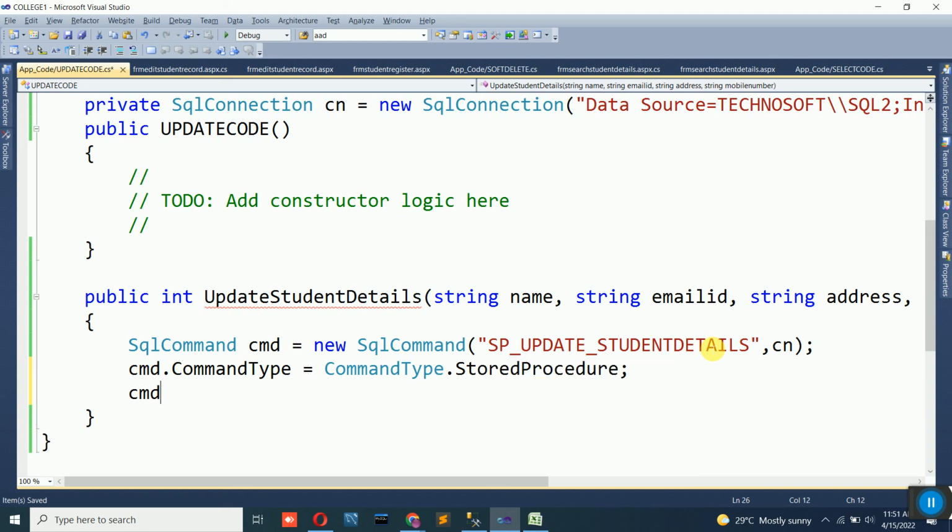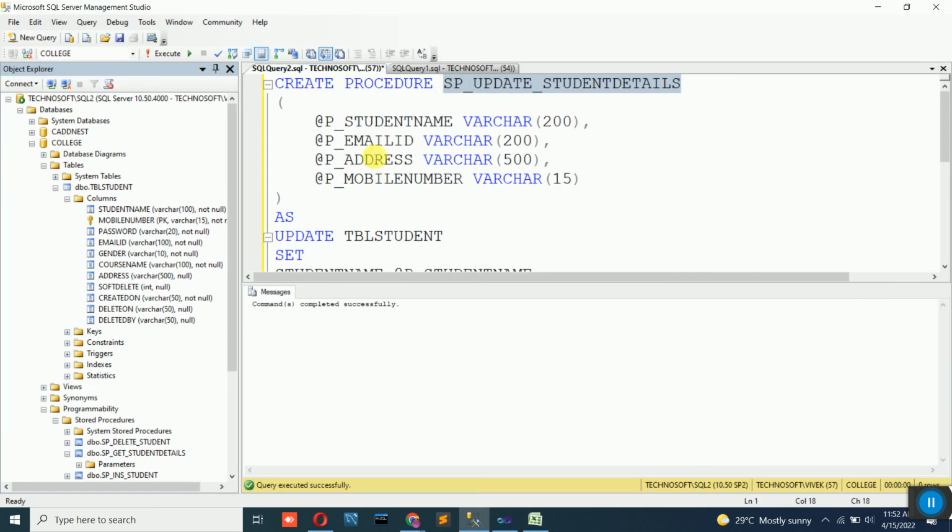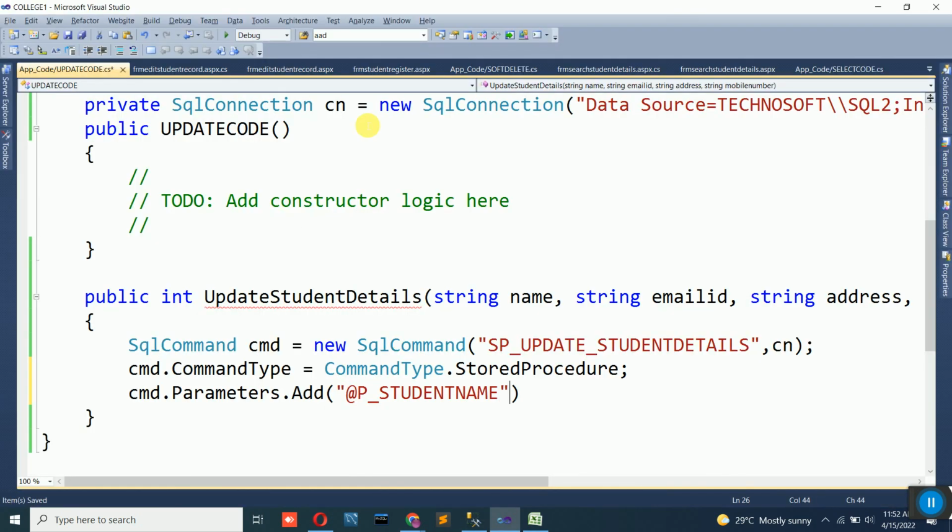cmd.Parameters.Add, give the name of the parameter in this case. I'll copy paste it, comma.